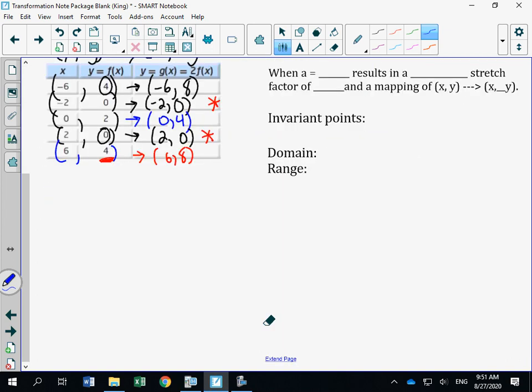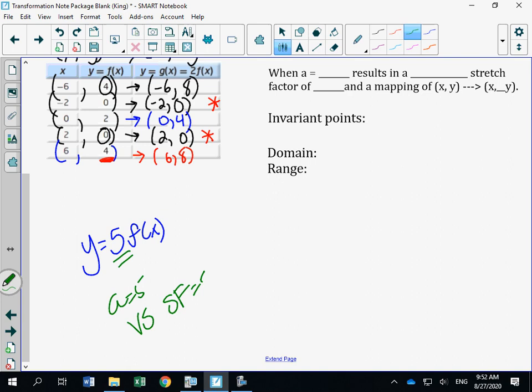So for example, before we do these other questions, let's say I gave you y is equal to 5 f of x. You would say, okay, that's an a value. A is equal to 5. It's a vertical stretch. The stretch factor is equal to 5, right? My coordinates for mapping would be x comma 5y. So each point, I'd multiply the y value by 5, if my a is 5. The b value is going to be a little bit more tricky, but for the a value, super straightforward. That's my a value, that's my vertical stretch, and that's also my stretch factor of 5.